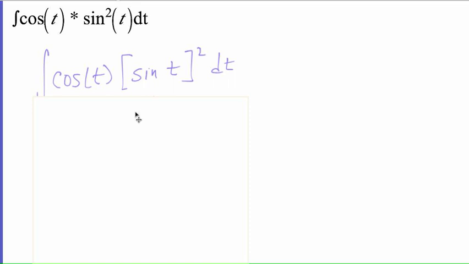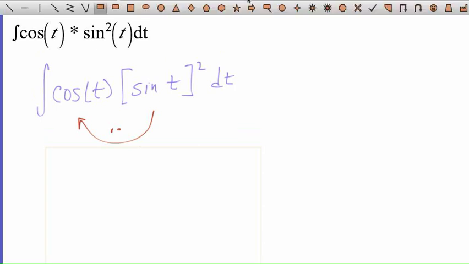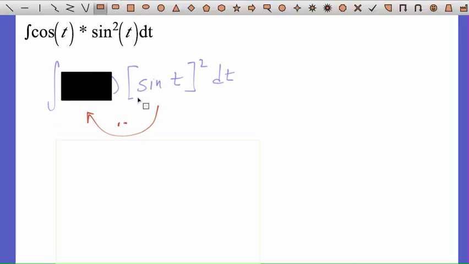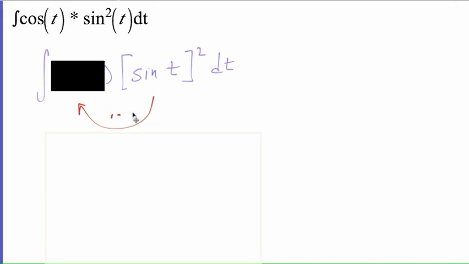It'd be a little more illustrative to rewrite this as this stuff squared. And then the question to ask is, sine, which is the inside part's derivative, sitting next to it? Well, for once, we're all smiles, ready to go. There's no adjustment necessary, right? Sine's derivative is cosine, and what we want is what we have. No adjustment needed. So once again, we can ignore this business. This stuff squared, if you take the antiderivative, is going to be that stuff to the third power divided by 3, right? That's just the reverse power rule. And that's it. Don't believe me? Take the derivative of this blue answer, and you will get the original problem.